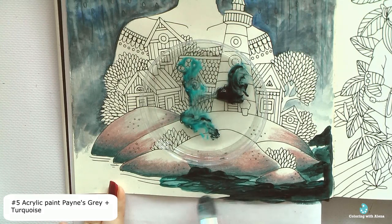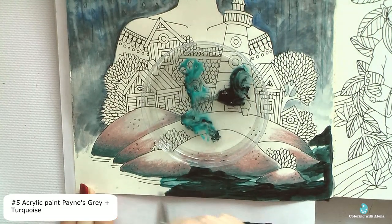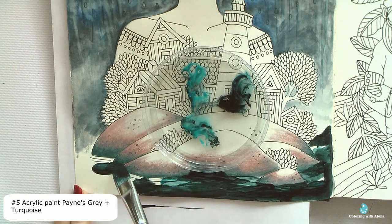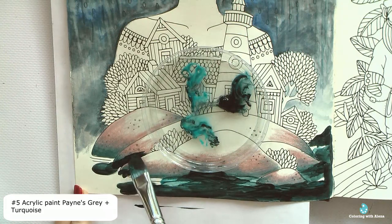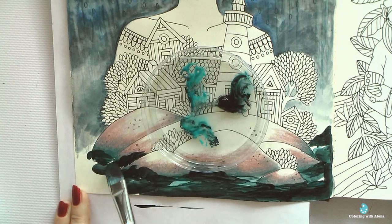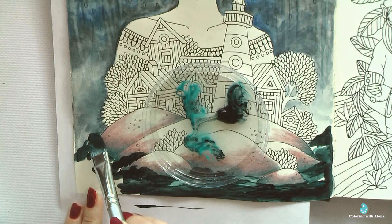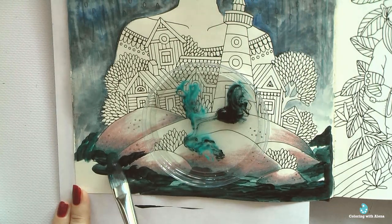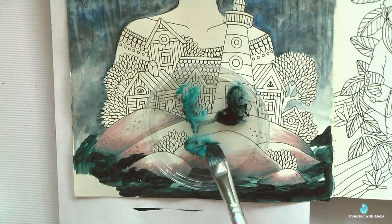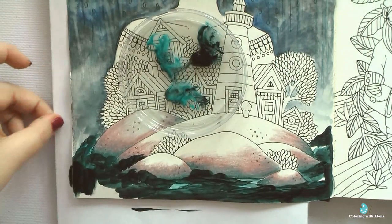For the smaller waves, I decided to switch to acrylic gouache paint, which is completely opaque. I selected Prussian blue, Viridian, and I added a little bit of white paint, and it helped me to get beautiful turquoise, bluish, greenish colors. It depends on the mix, and I simply indicated some smaller waves.